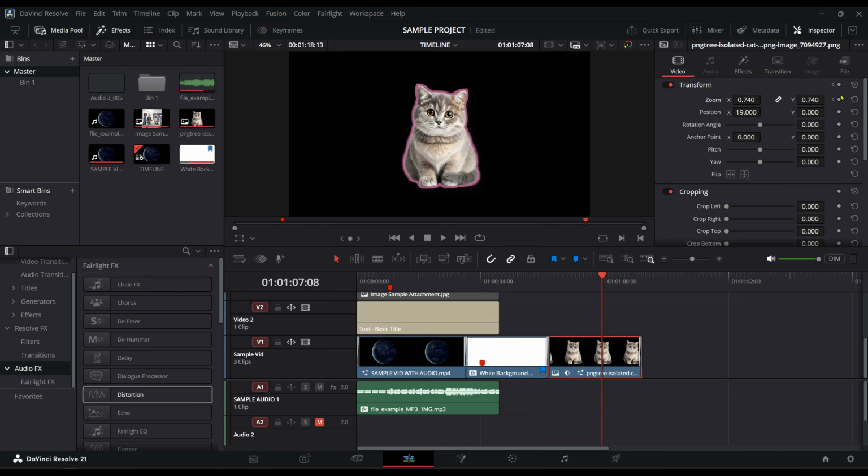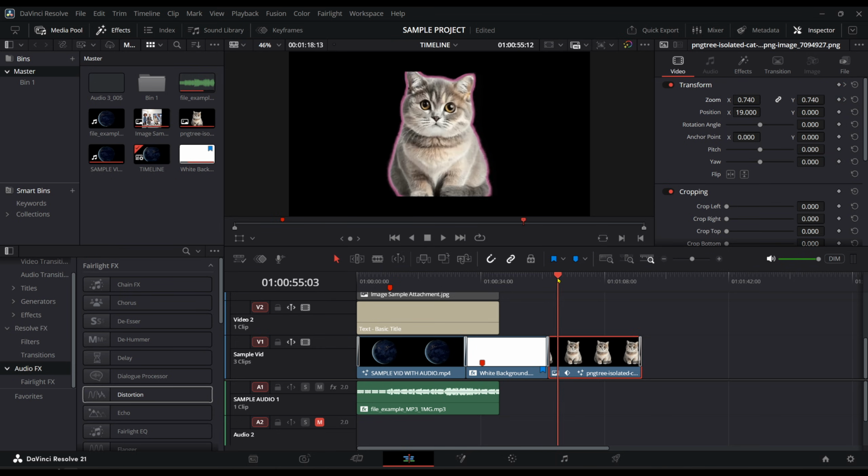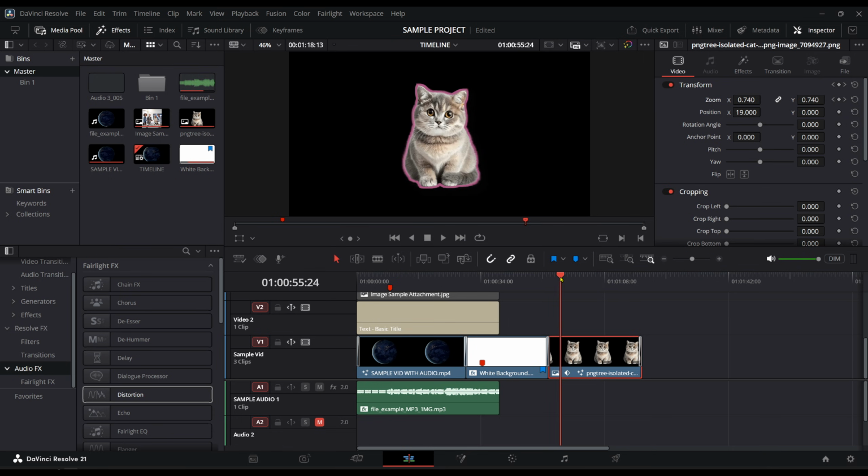From here, move the playhead to a different point in your clip. Then, click the keyframe diamond again for that same setting to create another keyframe at the new position. This gives you multiple points for DaVinci Resolve to follow. The software will then animate the change between those keyframes automatically, which is what creates motion, transitions, or effect changes over time. As you continue doing this, you can build animations and effects in a very controlled way.